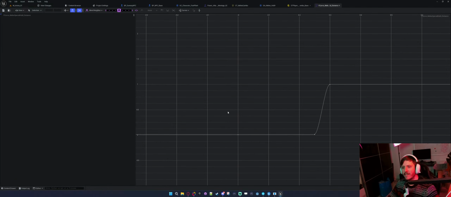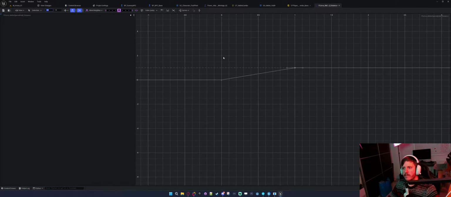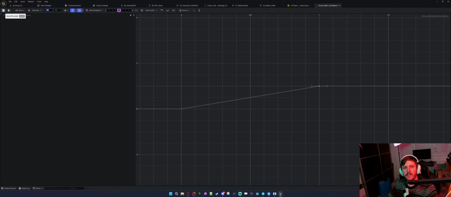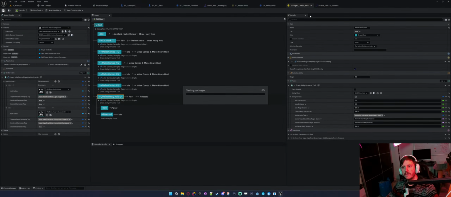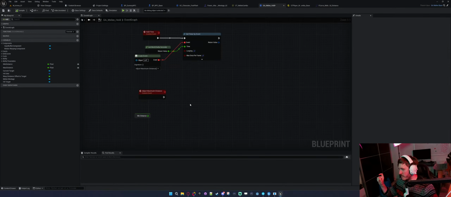I think this will be a 0 to 1 kind of thing. So this could be 0, 0, and this could be 1, 1. So over the course of 1 second, we could interpolate, right?